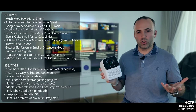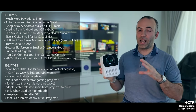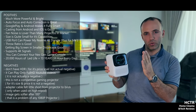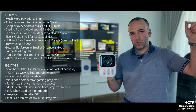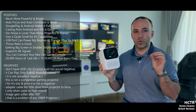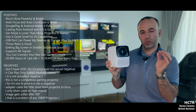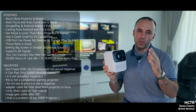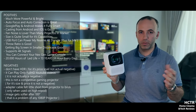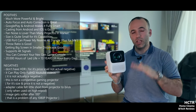After 100 inches of size, the image gets softer, but that's not a negative of this device, but of any full HD projector, because our eyes are used to TVs with 4K resolution. If you enlarge a full HD visual too much, you'll definitely get softer. But this device shines around 85 to 100 inch. Above 100, you have to accept some sharpness loss and also some light loss, because when you get big, the contrast and light go down a little bit. That's a physical truth. That's not actually negative, but a thing to know about it.